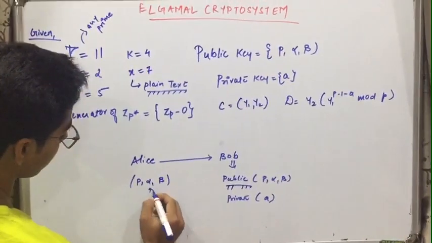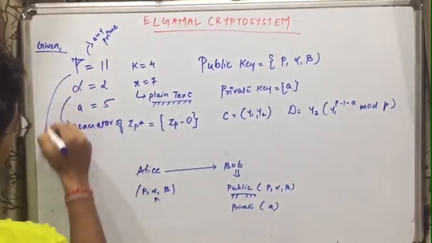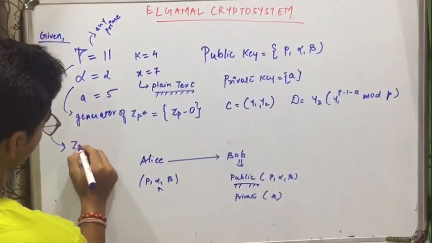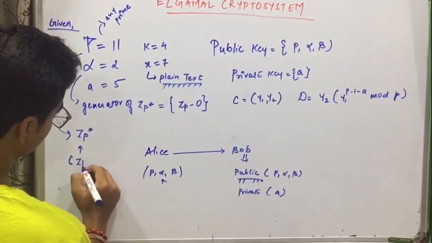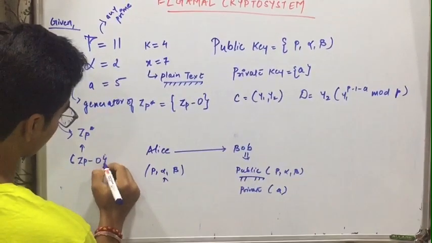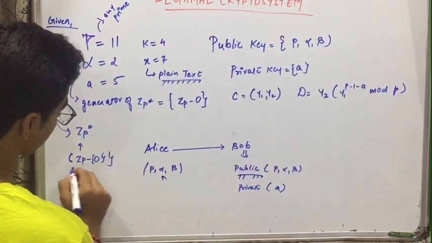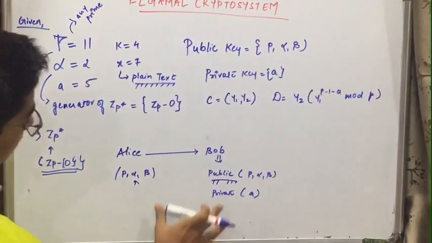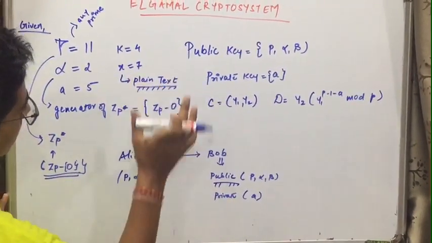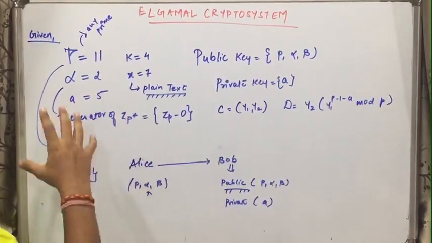Now what is alpha? It will be generator of Zp. What is Zp? Zp star I mean. It is a cyclic group in which there will be terms in terms of Zp minus 0. 0 is exclusive actually. So this is a general idea about ElGamal cryptosystem. Now let's do the example over here.